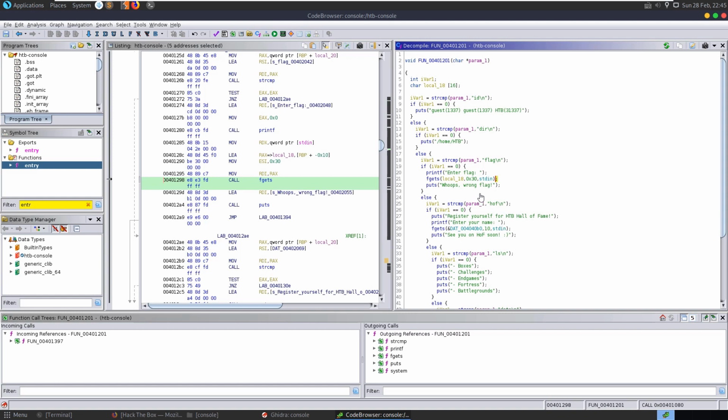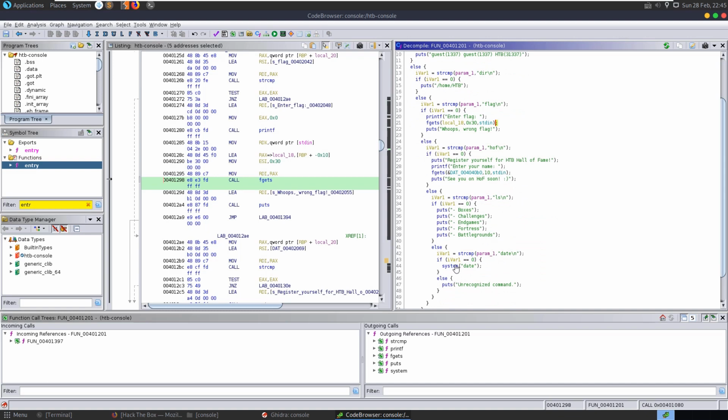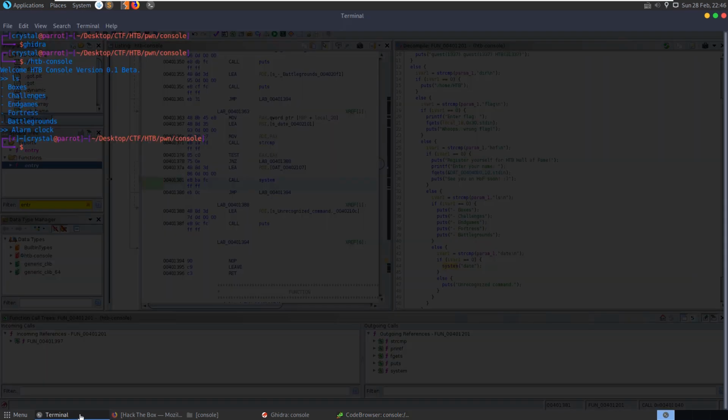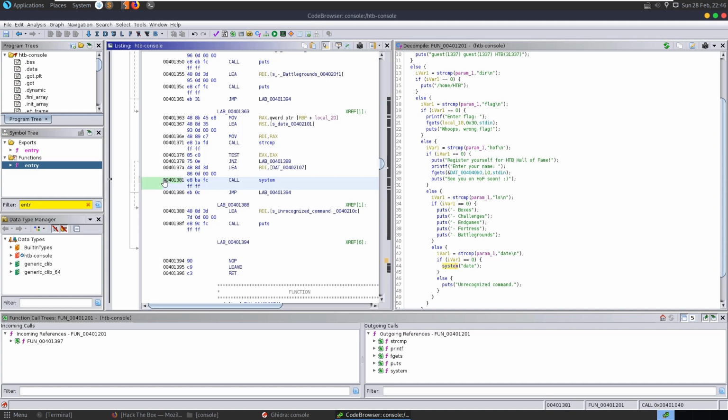And we can't execute code in the stack, actually. I forgot about that. So the no execute is enabled. So what can we do? Well, we have this function down here, the system function, which is calling date. So somewhere in memory, we have this system function located, and in fact, the memory addresses remain the same. We don't have PIE on this time, although that would just enable an offset anyway. As long as there's no ASLR and nothing to deal with here, then we can just hard code this address, the system address.